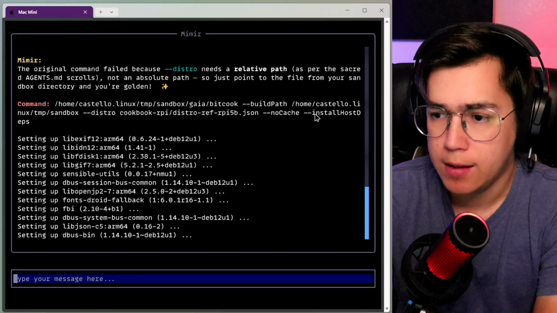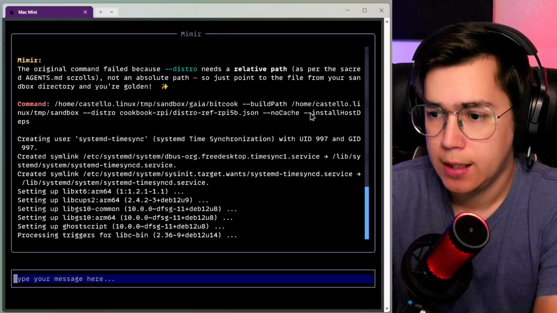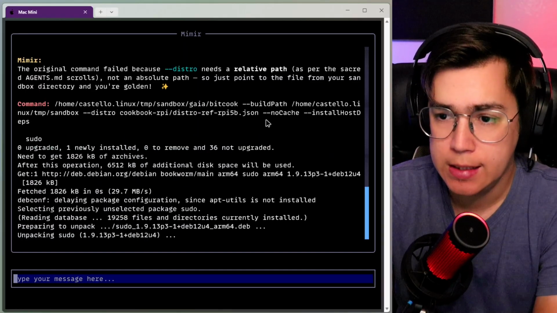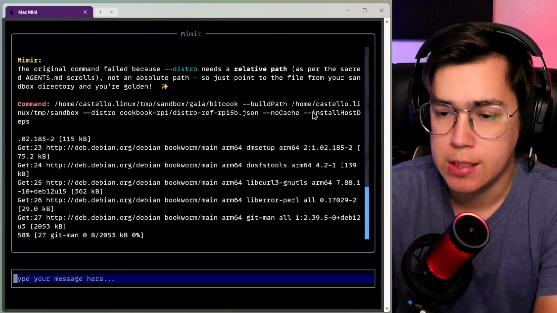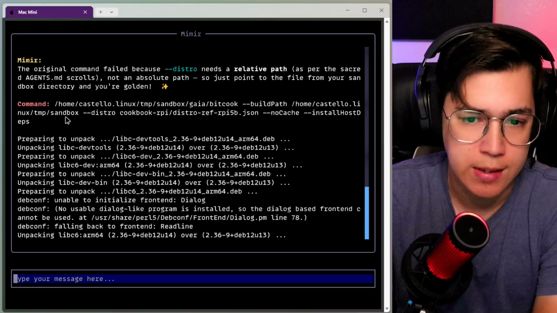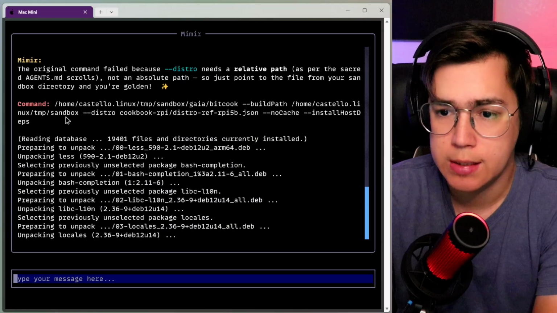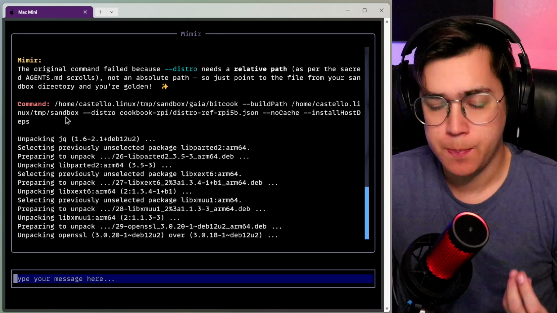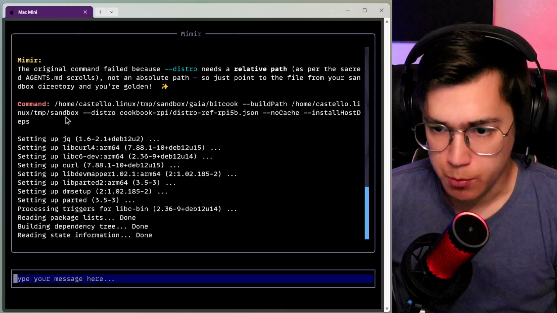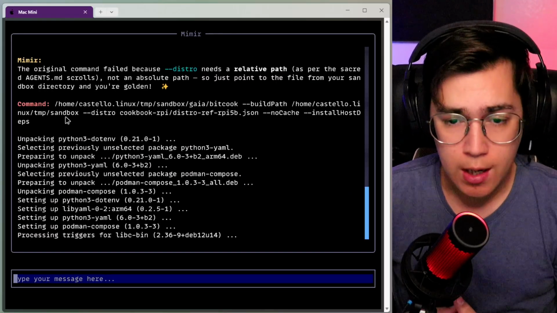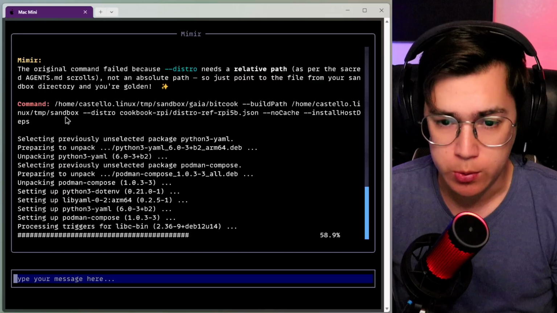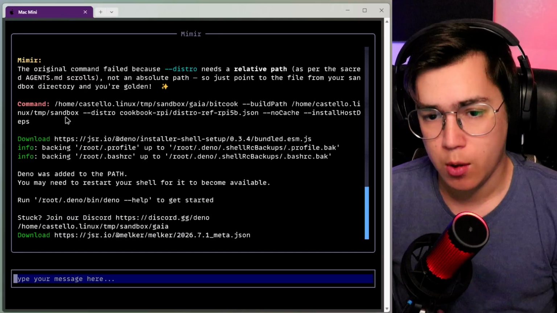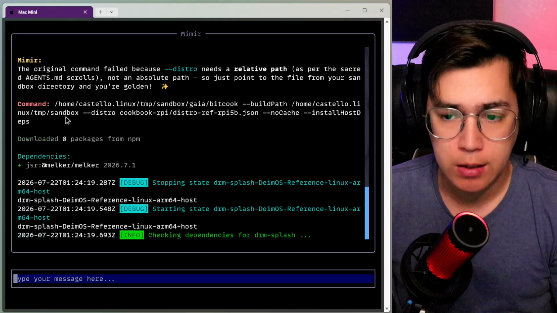And the last but not least, the install host deps argument that is needed inside a sandbox or inside a Debian container, because this will install all the host dependencies that are needed. For example, as this is a Debian based distribution that uses Debian to also parse and build the distribution, it installs or expects to install some dependencies that are Debian packages, right?